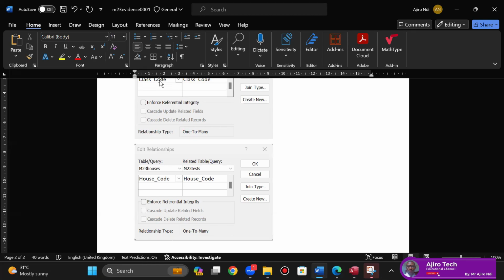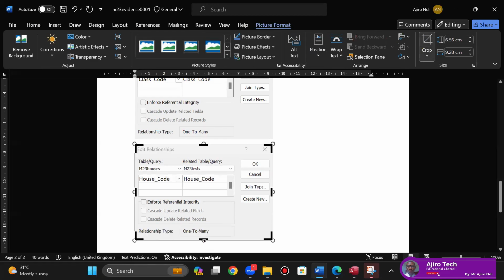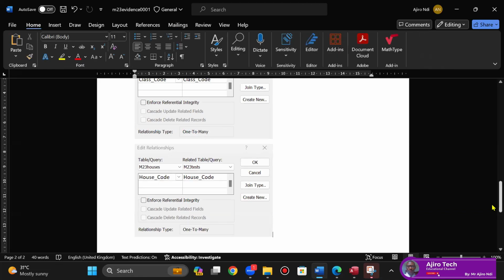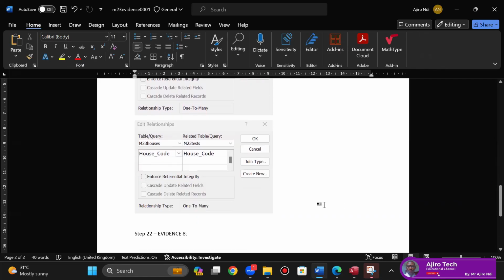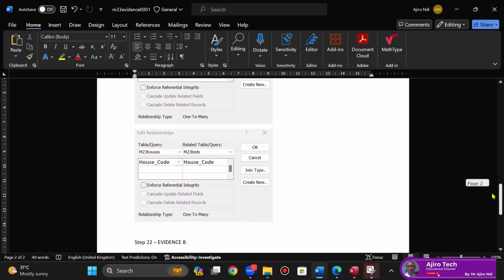Okay, just format. It's still fine. So it's important. They want to see the screenshot that has been taken as proof that the relationship has been created for the staff and test and houses and test respectively.